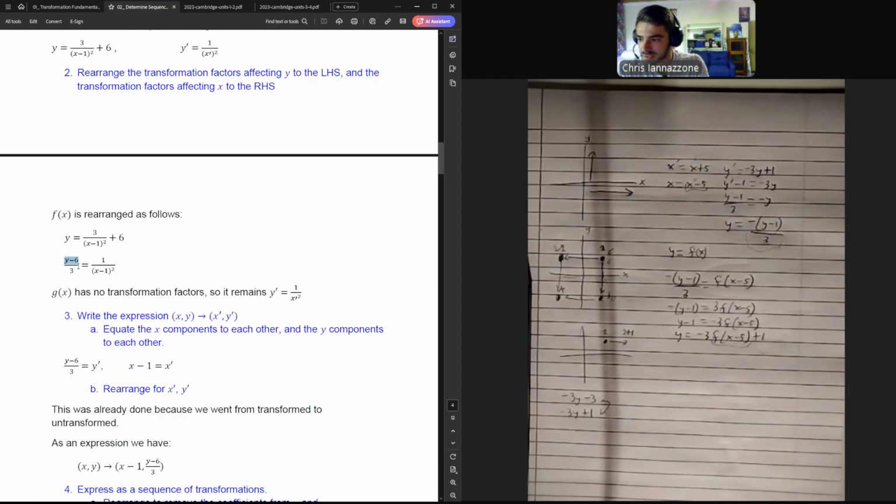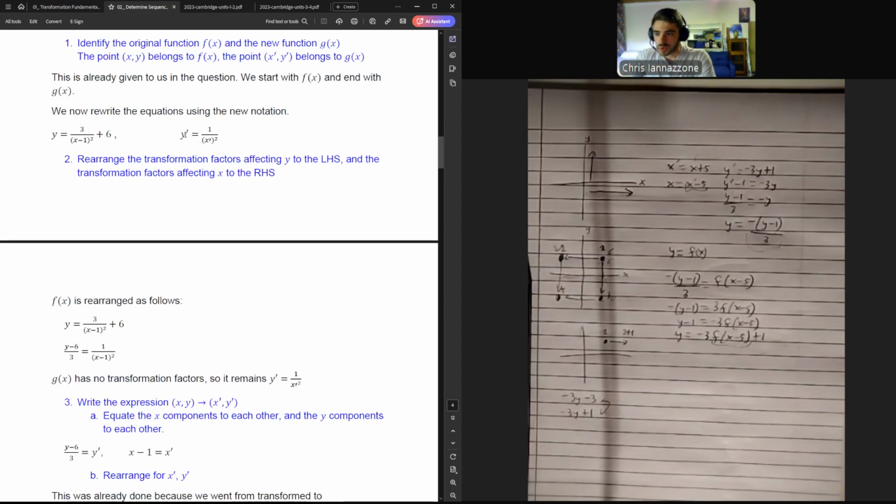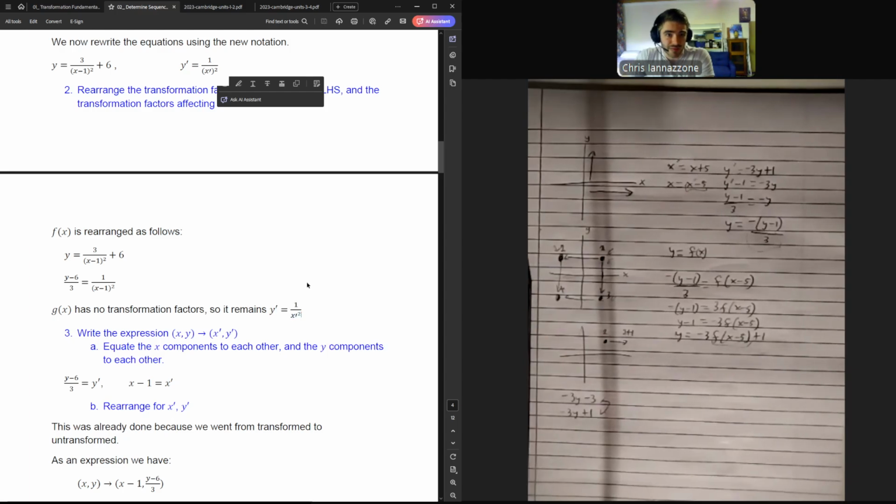Currently, we've now got everything that affects the y on the y side, so you can imagine the translation and the dilation, and you've got everything affecting the x on the other side, or you could call it the x side if you like, in which case we're just seeing a translation of 1 to the right. You would also do that for the other function, if applicable. So if both of them were transformed, then you would also have to do that for the other function. In this case, it's a bare bones truncus. There's nothing to rearrange, so we just leave it as is.